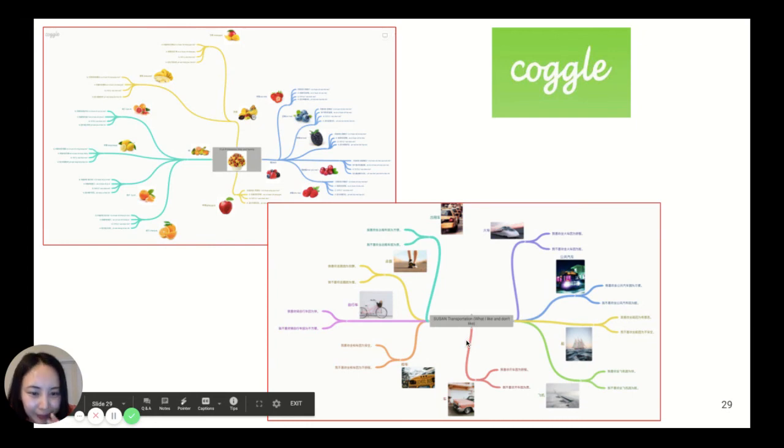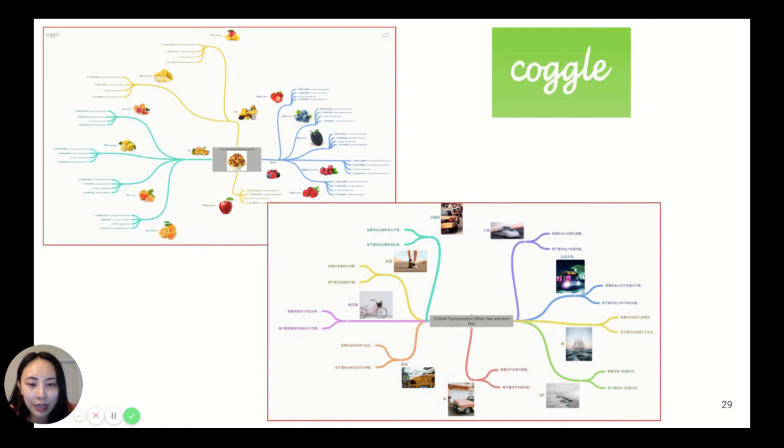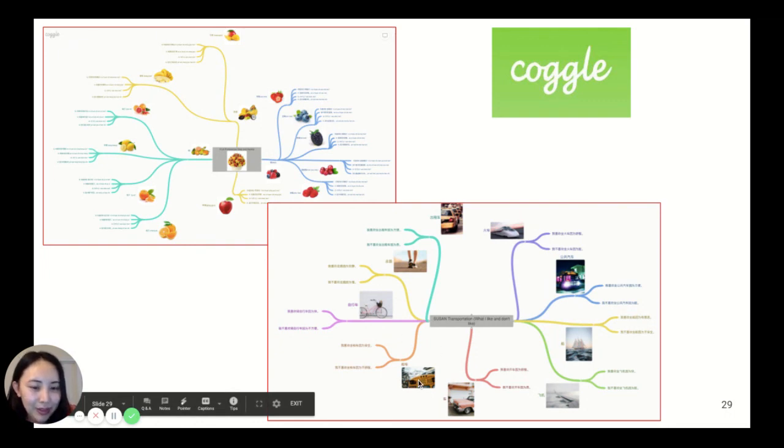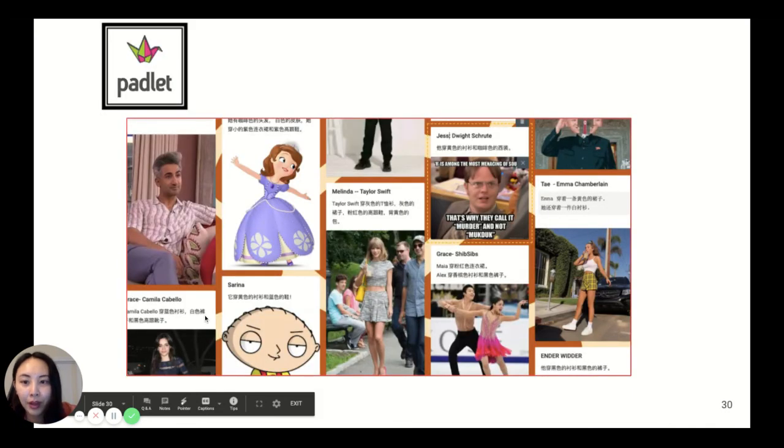This one is transportation. So students talk about what transportation they like to take or don't like to take when they are traveling, and give the reasons. Is that because of the price, or is it crowded or not crowded? Is it convenient? Is it fast? So different kinds of reasons. And this is how my student organized it. So students really get their own opportunity to decide what they are going to do.